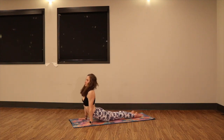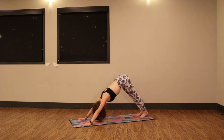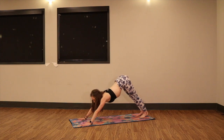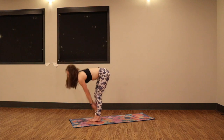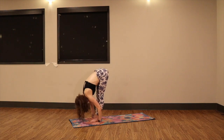Inhale, upward facing dog. Exhale, downward facing dog. We're going to flow through Sun B 2 more times, linking our breath to movement. Inhale your gaze to the top of your mat. Exhale, travel to the top of your mat. Inhale, halfway lift. Exhale, forward fold.